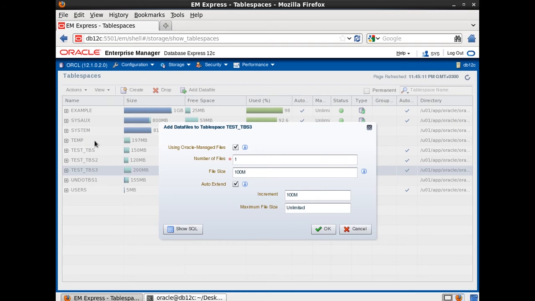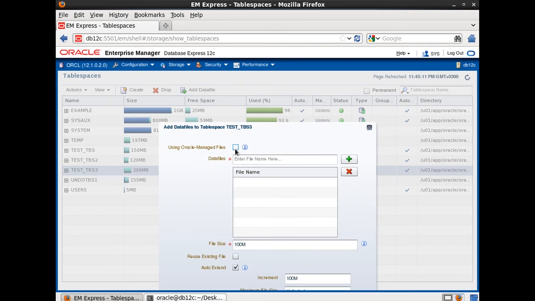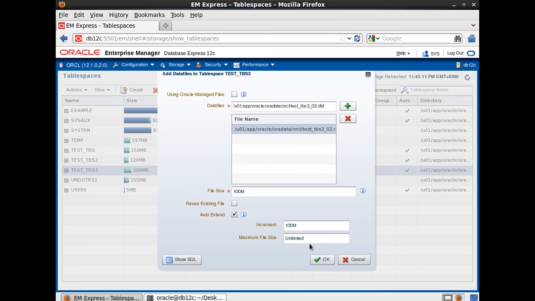For example, I will add a new data file to test_tbs3, for example /u01/app/oracle/oradata/orcl/test_tbs3_02.dbf. Add size 100 mega, unlimited.